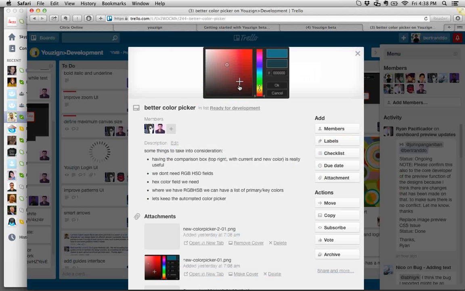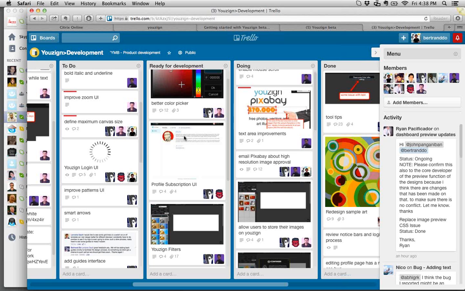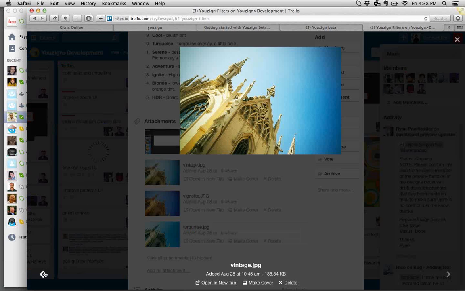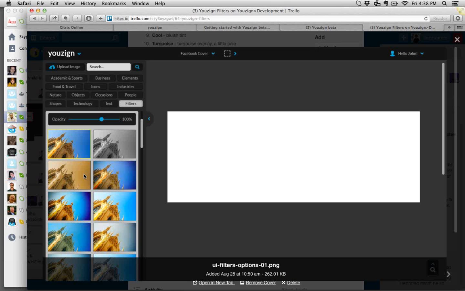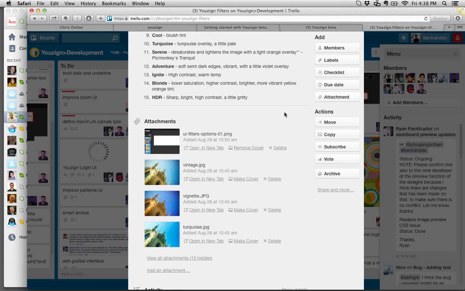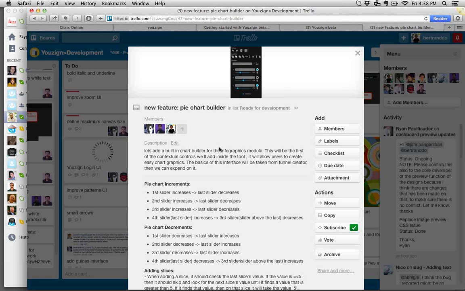For instance, something we're going to push probably over the weekend is a more advanced color picker that we came up with the UI for already, so we're just left with development. Something else which is ready for development as well is filters. This will basically allow you to add filters to any image, and this is what the UI will look like. So you can follow all the things we work on pretty much from the board here. It's publicly accessible for beta users.